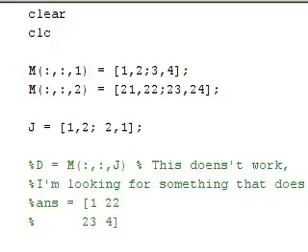Here's a question about indexing. This MATLAB user wanted to take a three-dimensional matrix that had not only rows and columns but also layers, and then index into it with a two-dimensional matrix. The implicit assumption here was that the row and column index would be the same as the row and column index of each individual element in J, and that the layer would be taken from the value of J.